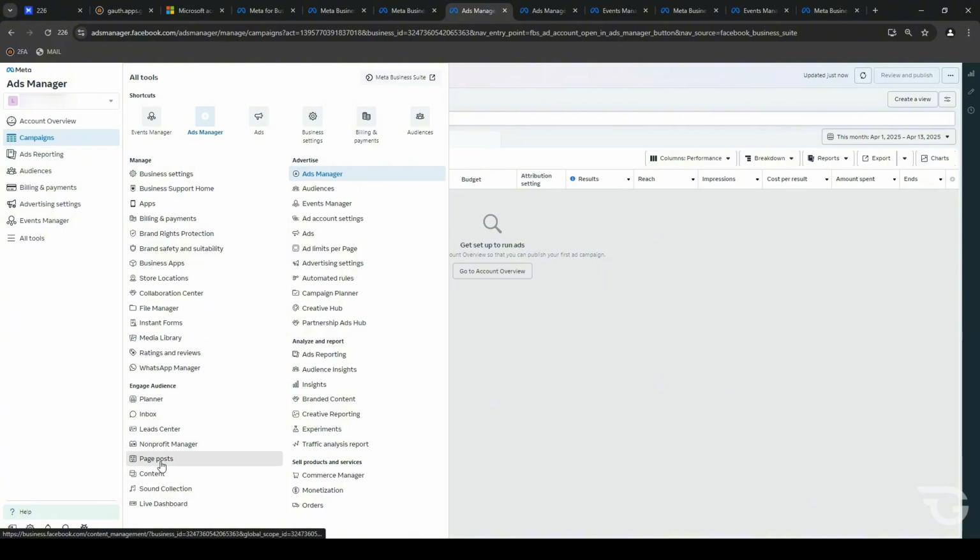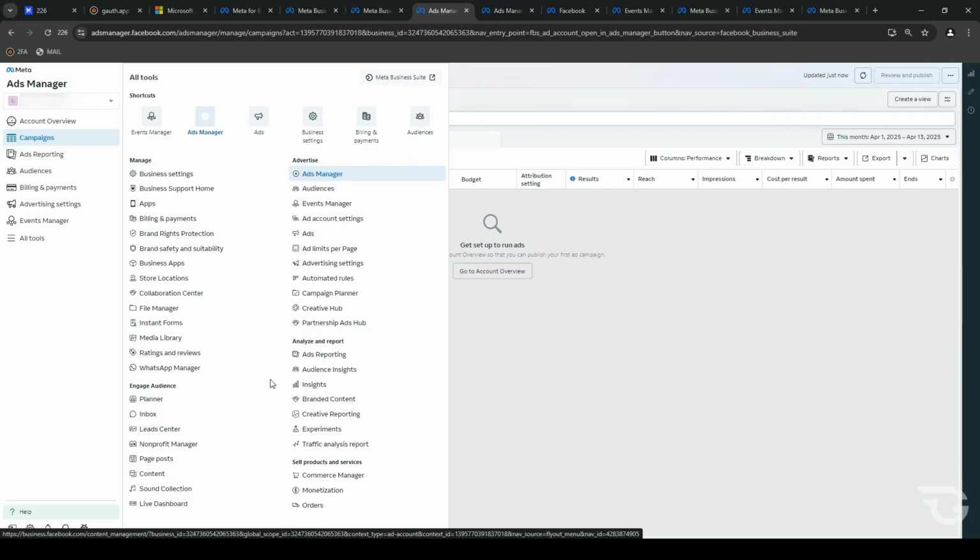Page posts are basically like spark codes. If you're familiar with using a spark code on TikTok, it's basically a token allowing you to promote an actual TikTok as an ad. This code is amazing if you want to keep your engagement across ad campaigns. It's really important to use a code like this when you're using the same ad across different ad groups, because you'll keep the engagement on the post across any ad group.